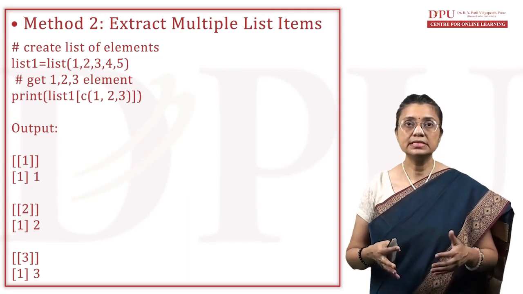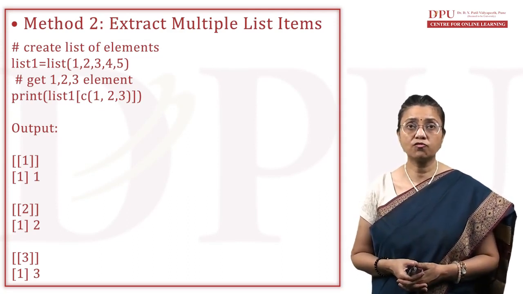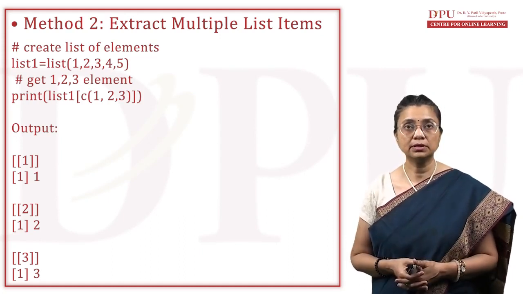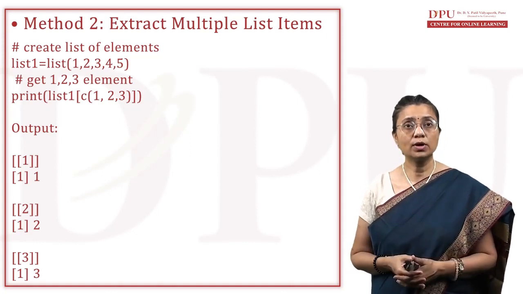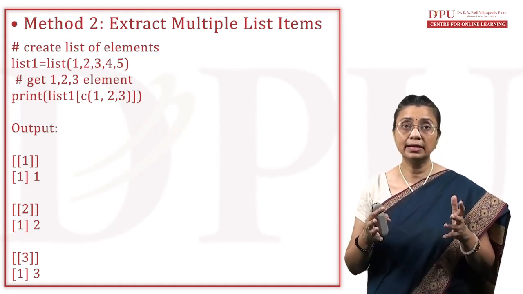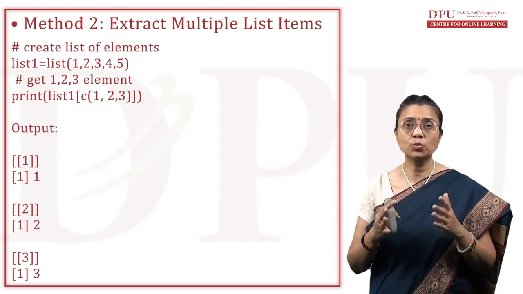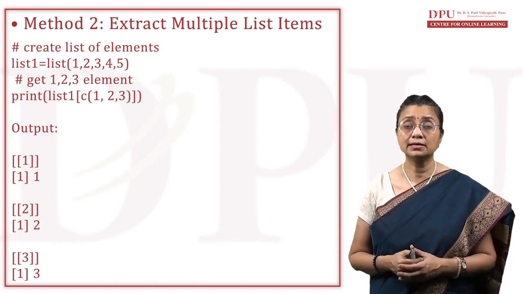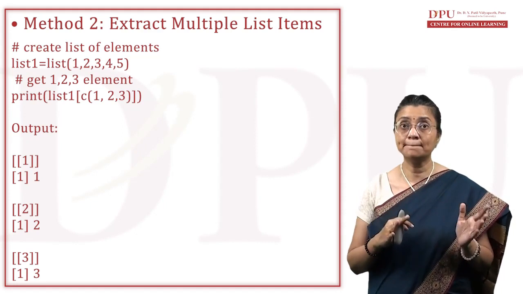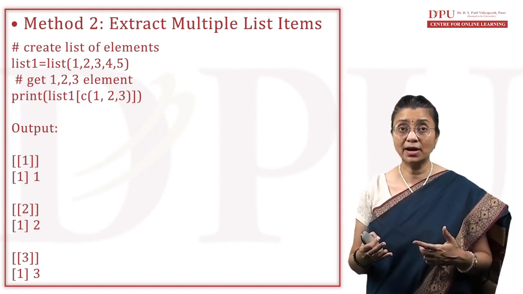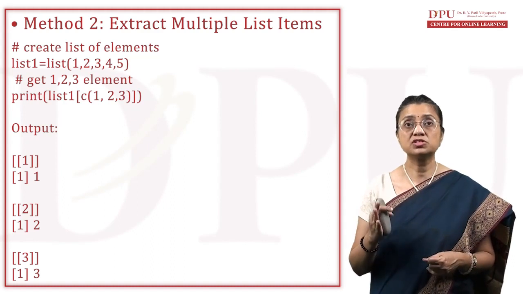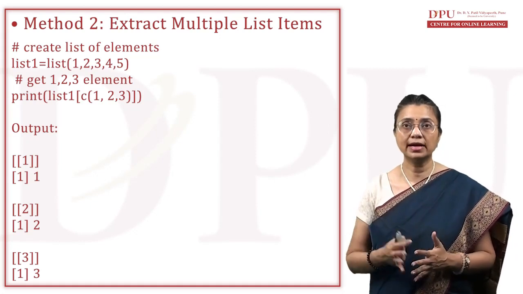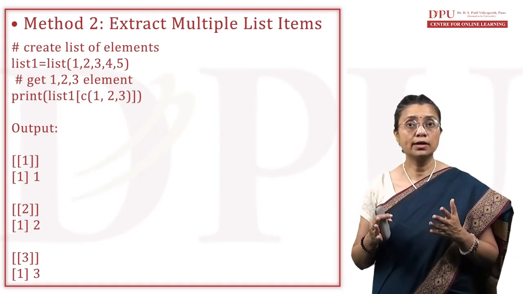In this example, you can see that the list function is having a list of 1, 2, 3, 4, 5, and 1, 2, 3, 4, 5 are stored in the list variable. Now here, I am writing list1 within the print command and calling with the help of the c function. Within the square brackets, I am giving the list of indexes. So students, keep this in mind: when I'm giving a square bracket after the list, I'm passing the indexes. Here I've passed the indexes with the help of a vector, which is the c function. So I have passed the indexes 1, 2, 3. Likewise, you can see on the right-hand side the output. The output is 1, 2 and 3.